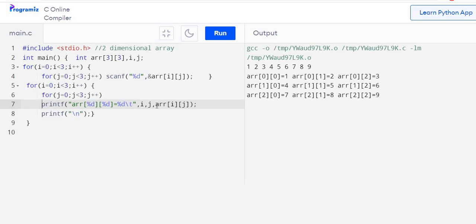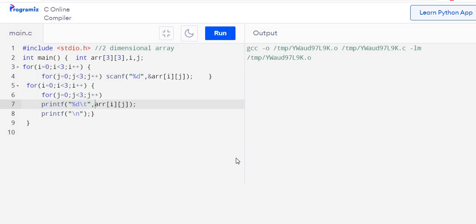Okay. Now, let's not write this information. As we have understood, we need not give this information every time. So let's delete this also. So just run the program. Give any values, suppose 9, 8, 7, 6, 5, 4, 3, 2, 1. So 987, 654, 321, in this way it is printed.